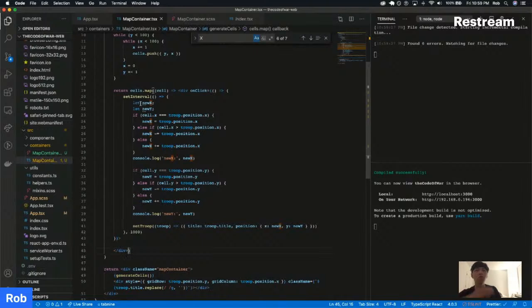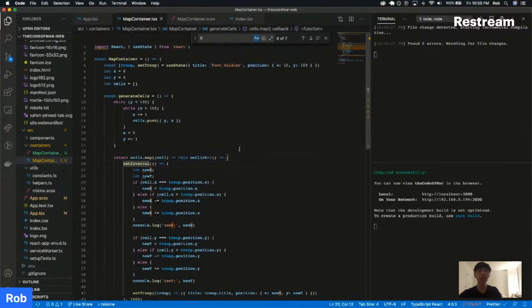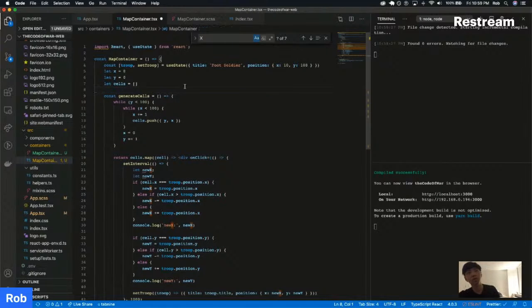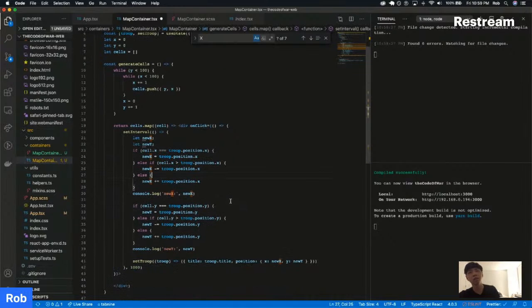And I need to clear the interval if I click again. So let's move troop interval. And what if I have multiple troops, right? And I'm gonna need to clear the interval at some point. Huh. Well, let's worry about one troop at a time.